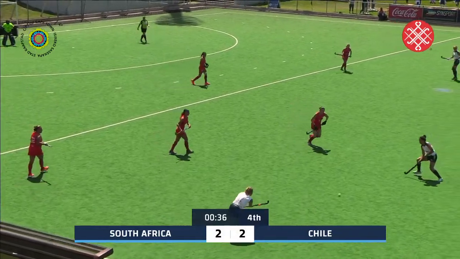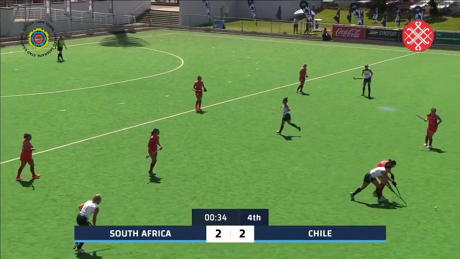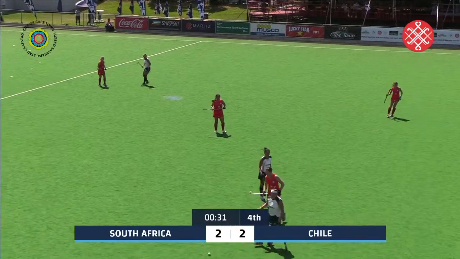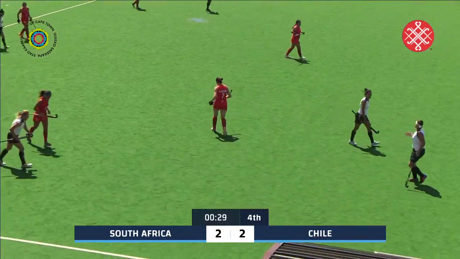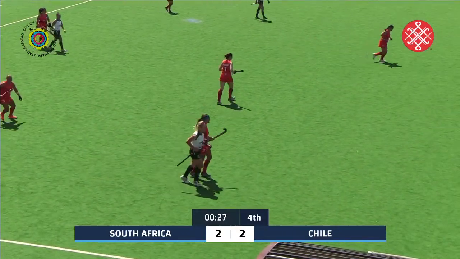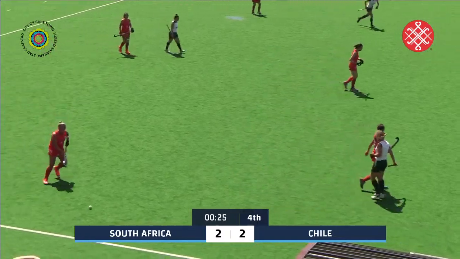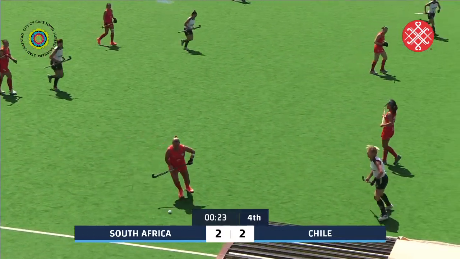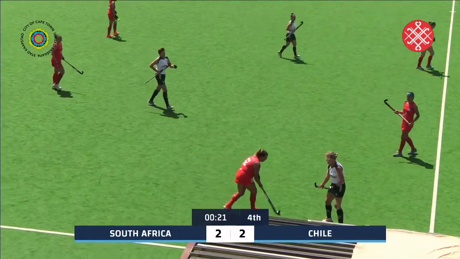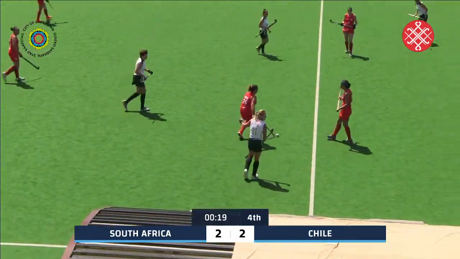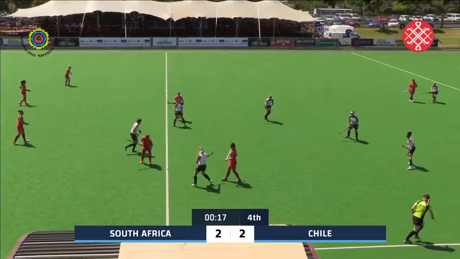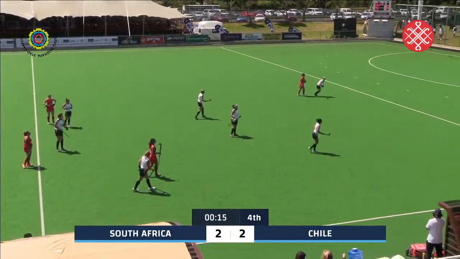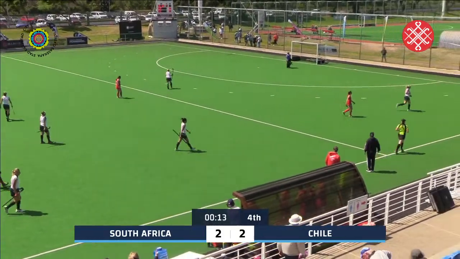Will we have a winner in this last 30 seconds? Harding dispossessed, but Briggs cleans up, although the hit goes the way of Chile. Big ball forward by Chile.